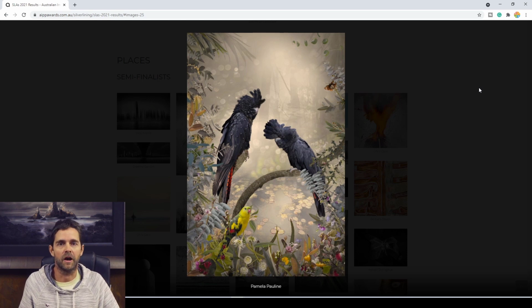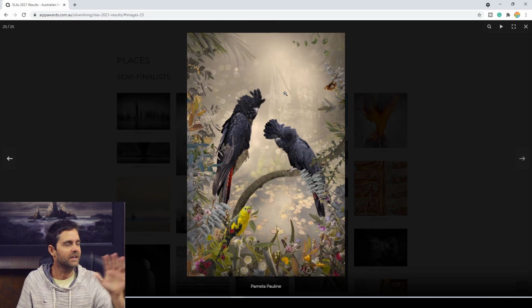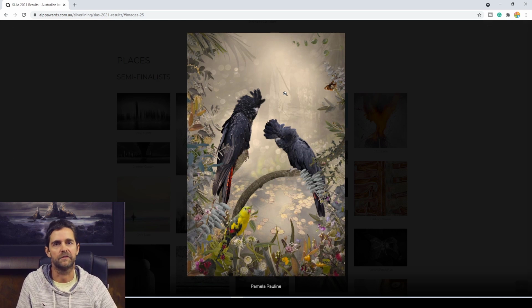I love the depth. No one that I have seen in a composite style shot has been able to achieve this amount of visual depth from front to back that Pamela is able to achieve. I'm sure there are other examples of it, but this is at the highest level. As you come from the foreground, it's so clear that these little pieces of the trees and the birds, and this bird down here, are all clearly in the foreground. Then we move to the midground of this lily pond here. Just sublime. And then we gradually move right into the depths, into the background, and further back into here. Just incredible, an incredible piece of photography. Just stunning.